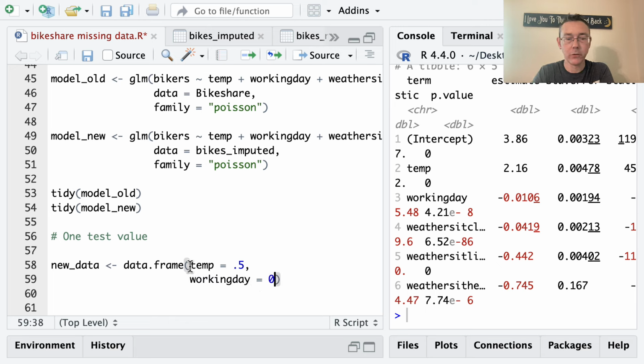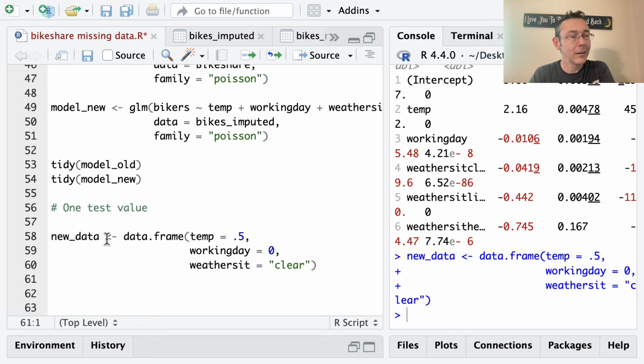And let's make it a 0. Let's not have it be a working day. And let's have weather sit be clear. I'm just choosing these last two more or less at random. And then let's get some predictions from each of our models for such a day, for a clear, non-working day with average temperature or median temperature.